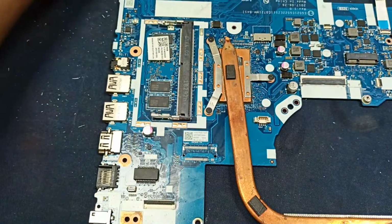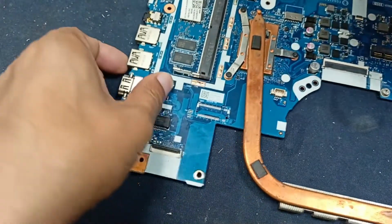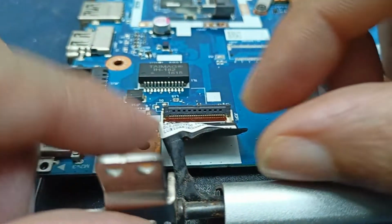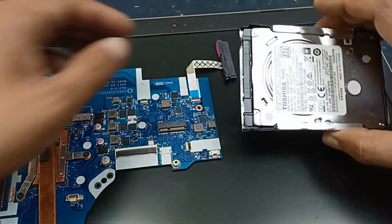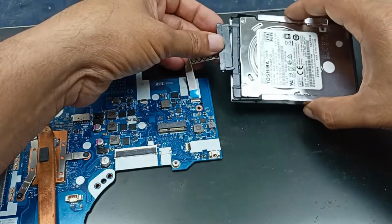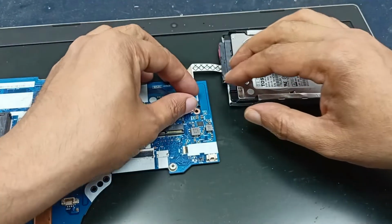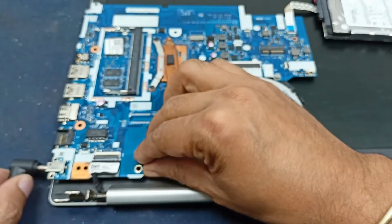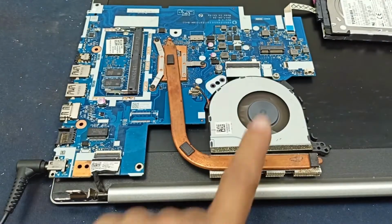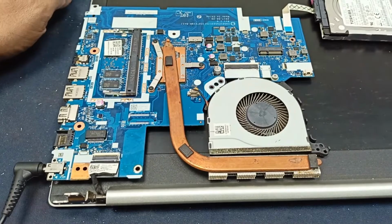Let's check it, what happened. The hard disk. Plug in the charger. Charger is plugged in. Cooling fan is also spinning. And check it, what happened.